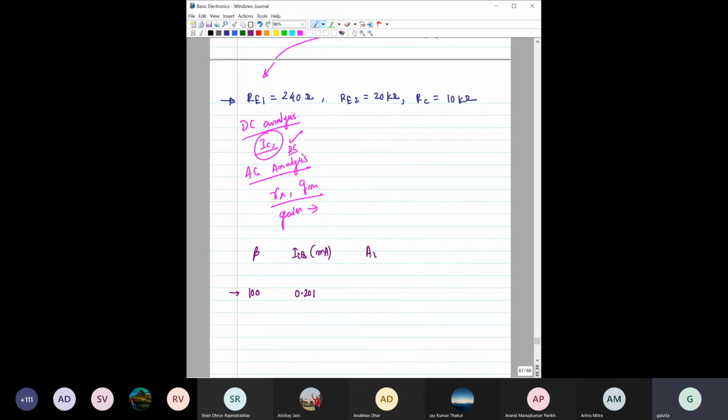Then what is the small signal gain? AP is basically the small signal gain. So for this case, if you calculate from the small signal, AP is around 26.4. Okay, 26.4. So you know that means the required gain was around 33.3. Again, mod of required gain was 33.3, but what we are getting is 26.4.